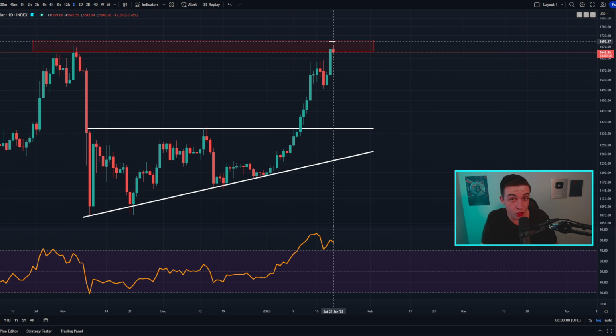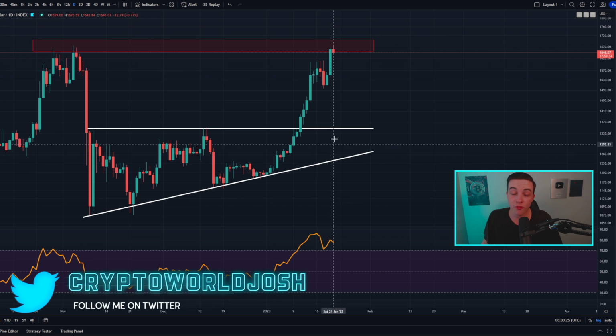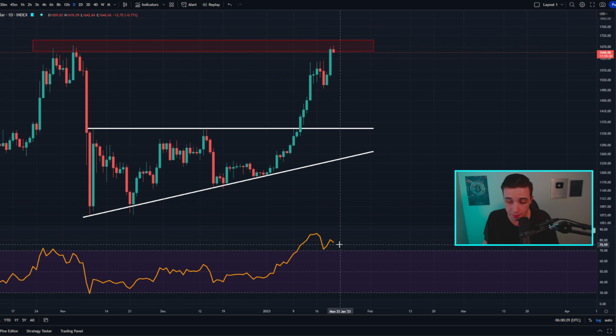But like Bitcoin on the daily time frame, we're also potentially forming a bearish divergence here on the daily Ethereum chart, because clearly the price is forming higher highs while the RSI is starting to form lower highs. But just like Bitcoin, this could potentially continue to form over the next week, for example, before it eventually begins to play out in the price of ETH. So just keep that in mind. It is not yet confirmed, but it is most likely going to form over the next week or so.